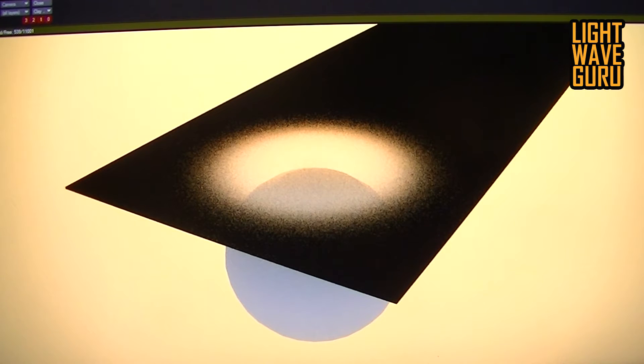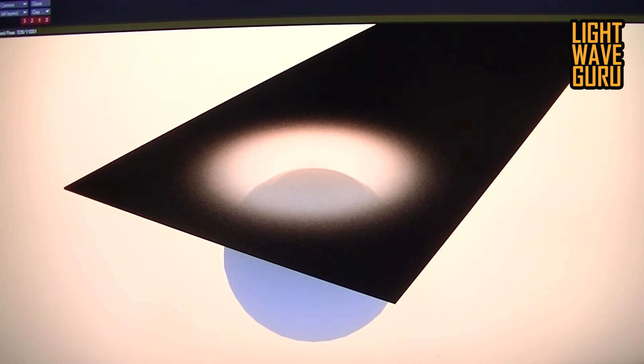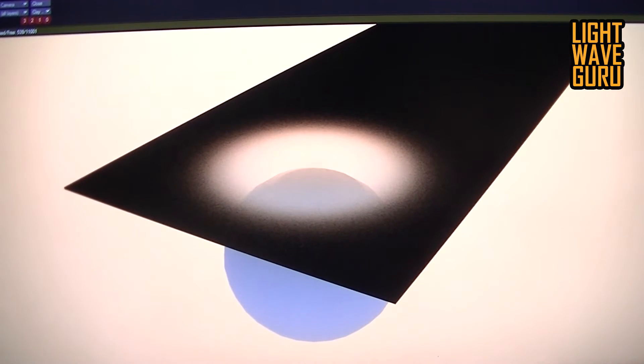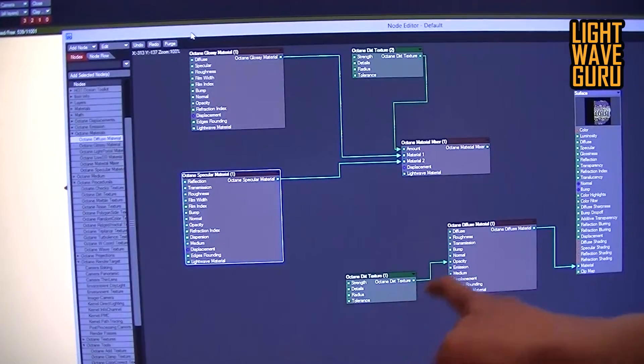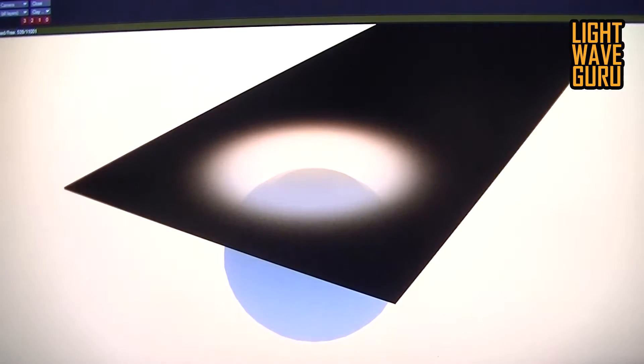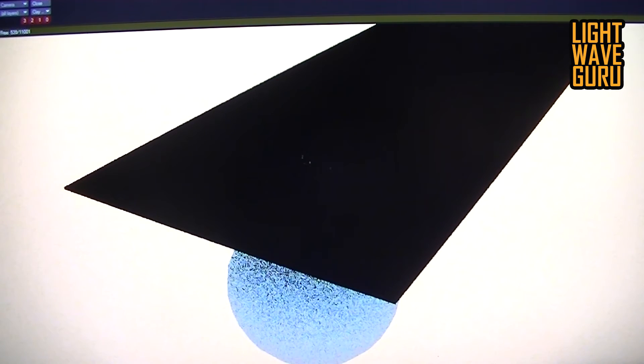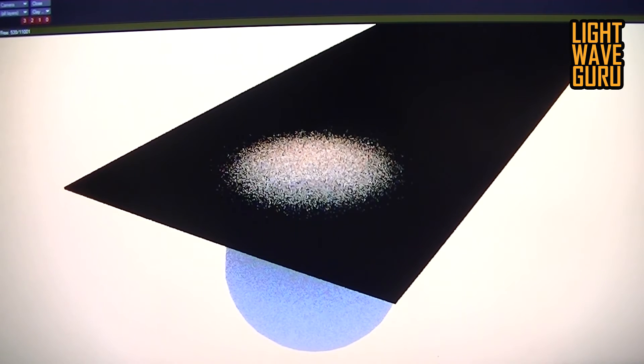The Dirt node is a contact node and can only work if you have contact to another geometry to read out the radius in the area where it works the transparency. If you drop the Dirt node in your opacity channel here, that's the final if you do it in that way.